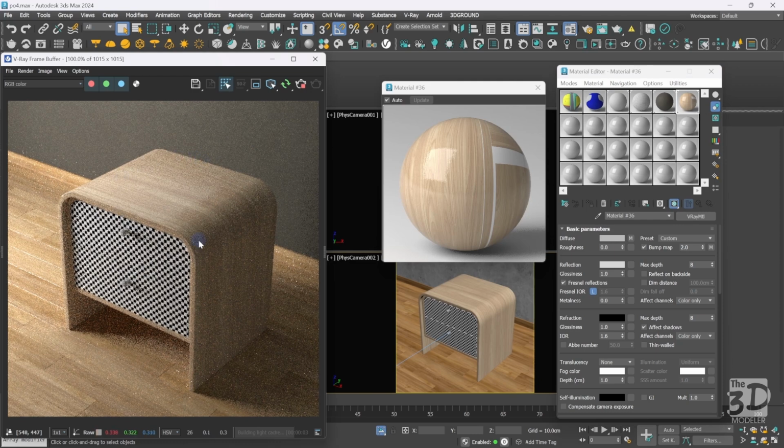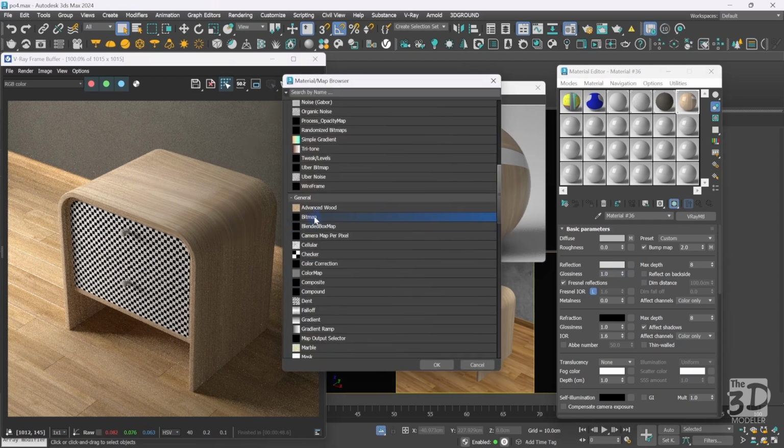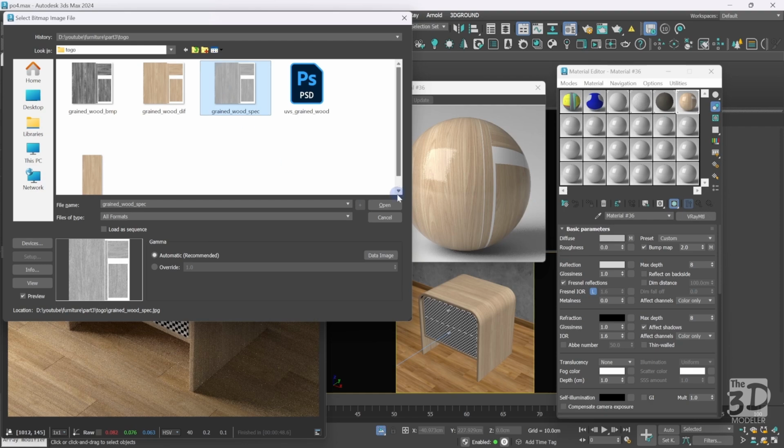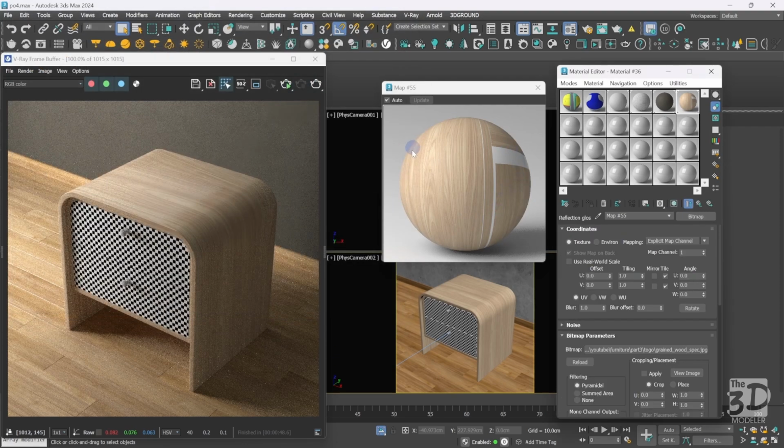Now, as you can see here in the render viewport, this intensity is suitable for the finish we are looking for. It added some distortion to the reflection of our material, which makes our material look more realistic. Now let's add our specular map to the glossiness slot like this. And as you can see, once we added our specular map, our material converted from reflective to a matte material.